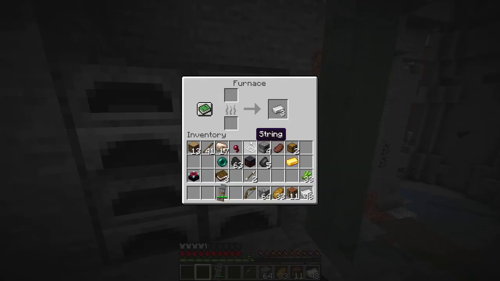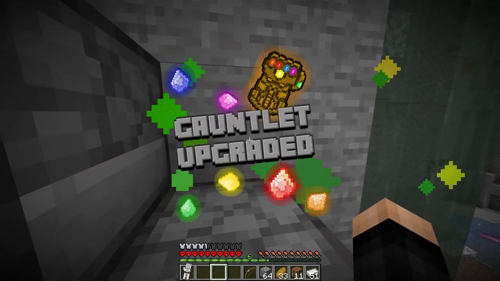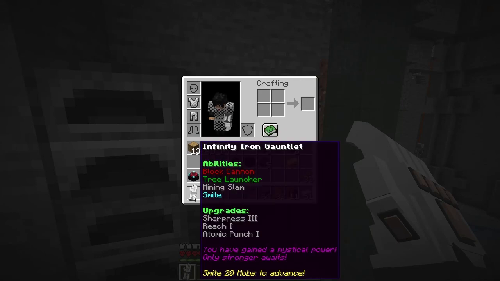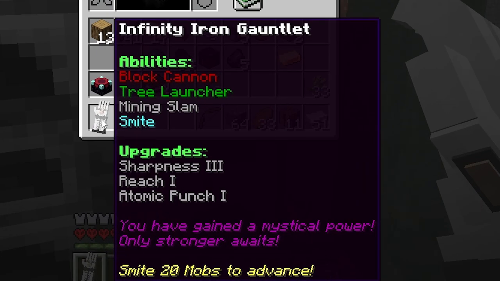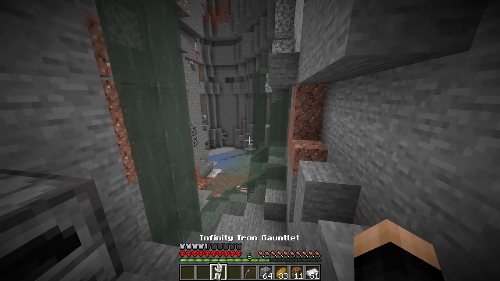Here we go. Okay, so I think this might be the last of the iron. So I guess when we mine this and pick it up. Oh, and there we go. The next Infinity Gauntlet, which is going to be the Infinity Iron Gauntlet. That kind of feels weird to say, but I guess we're going with it. With this one, we get the brand new ability of Smite. Interesting. Okay. And for our upgrade, we get an Atomic Punch 1. What is Atomic Punch? Okay.